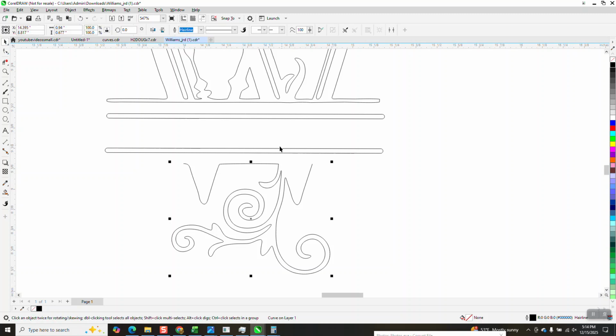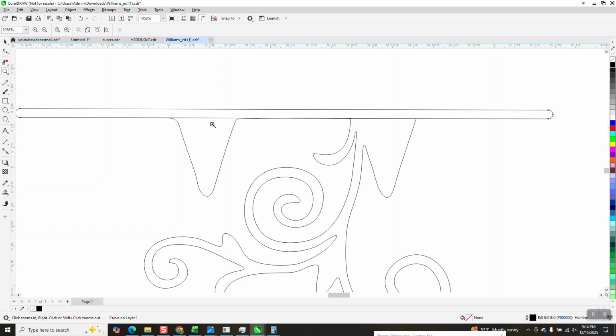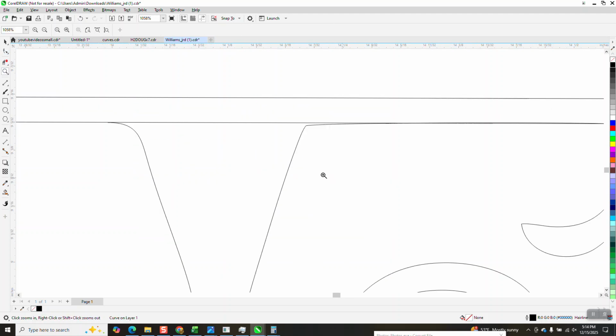Now I'm going to hold down the control button so I don't move it left or right, so I'm in the same area. And I need to be past these lines. It is not going to hurt to take your shape tool.